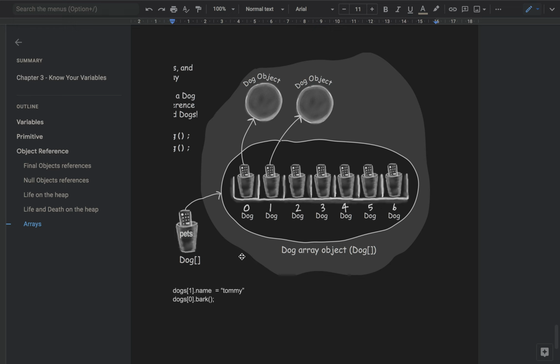And the second important thing about arrays is every element in the array is a variable. And again, that variable could be a primitive variable or an object reference variable. When a variable is primitive, it is holding the actual value itself. And when it is a reference variable, it is holding a way to access the objects on the heap. That's what you see.